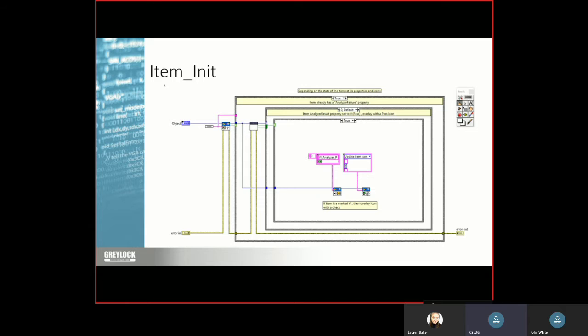So the initialize runs when we load a project. This VI runs on every single item in our project. So we've got an object, basically a number, that defines every item that's listed in that project window tree. It comes in and it looks to say, is there a property set? And in this case, the property I'm looking for is VI Analyzer test status. It says, is there a property set, yes or no?